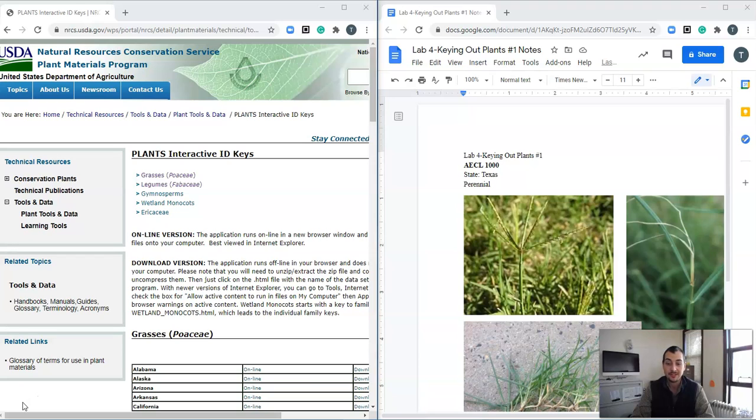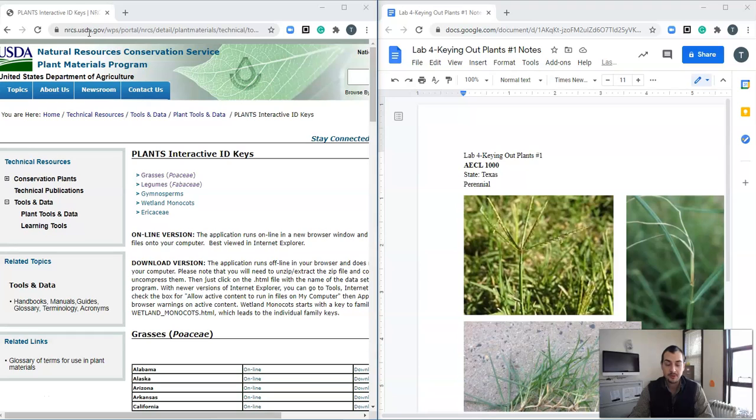Some of the things that you need in order to do this, first and foremost, is to know what the different plant parts are. That's why we went through Lab 3 last week, of identifying these different plant parts to set you up to be able to identify the plant parts on an actual plant. So what you're going to be doing this week is you're going to be actually looking at different plants and identifying certain parts, and then identifying what the plant is based off of this key put together by the NRCS. So we're going to be talking a lot of how do we navigate this website, how do we go about that process of identifying a plant using this interactive key by the NRCS.